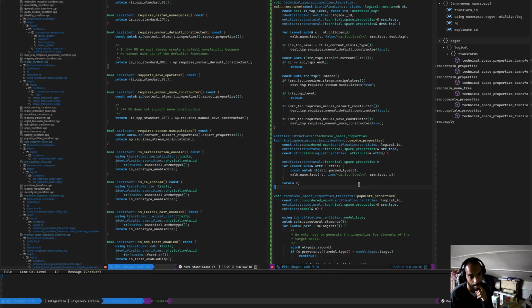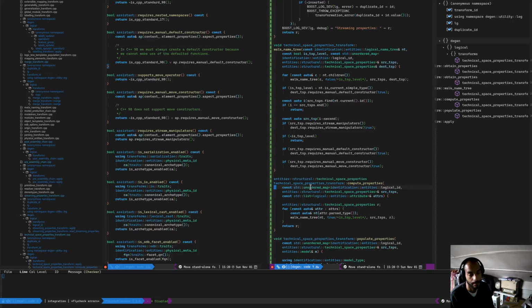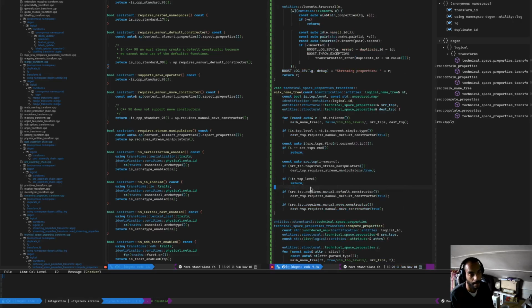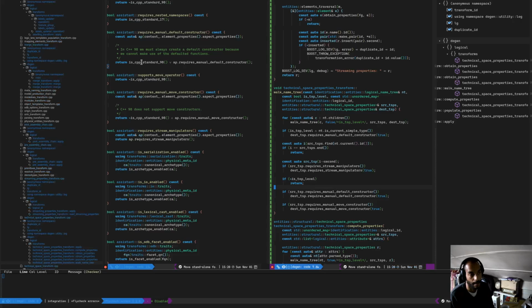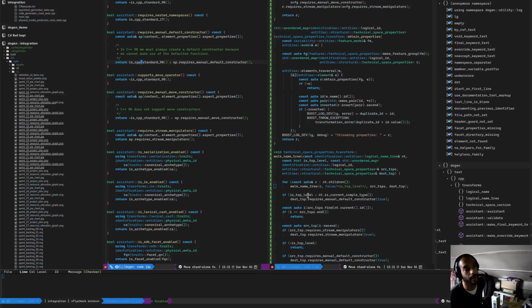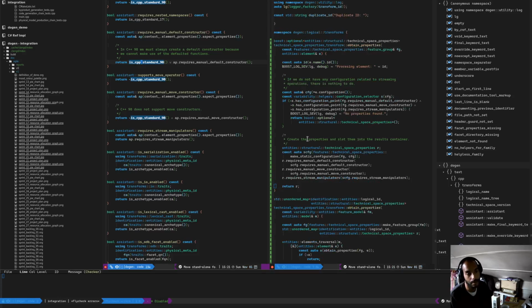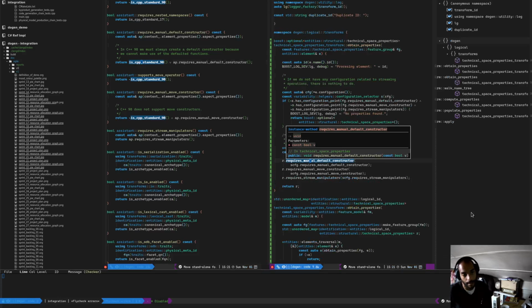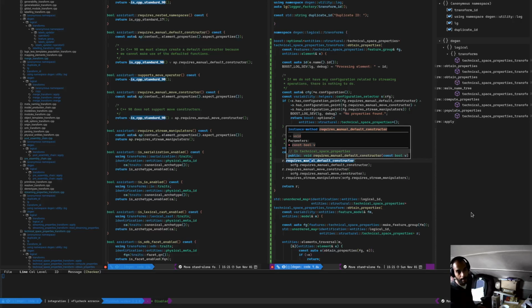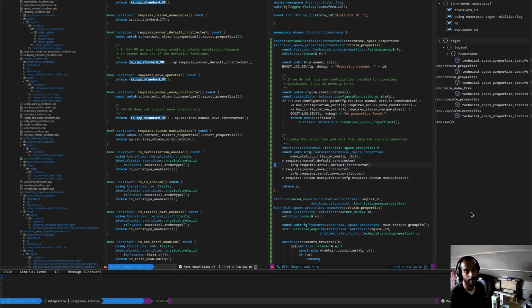We could probably start off by saying, so if the standard is 98, we should always create a manual default constructor. Now, I am tempted to just go here and say, if the standard is whatever, just do that. I mean, here we just read stuff directly from the configuration, so it's not really nice to do that, because then it becomes a bit dirty.